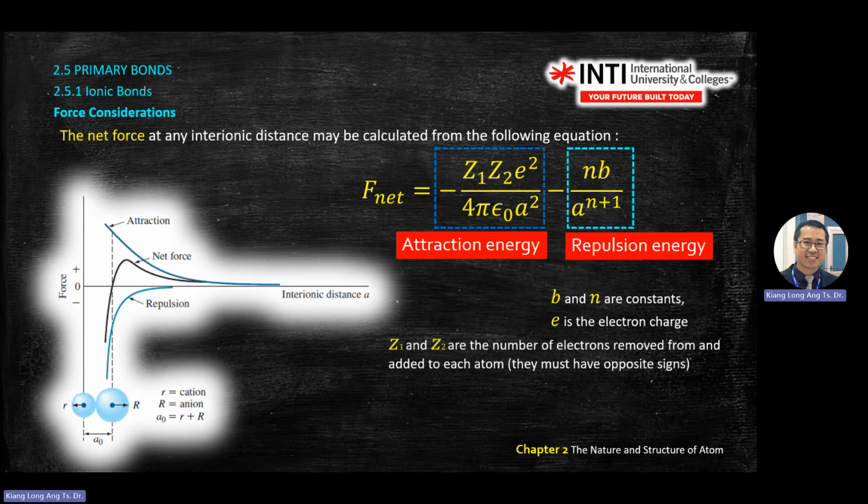Okay, the rest you read. Z is the electron removed or added. So the negative sign is different. That's why there's a negative sign in front. Attractive is always a positive value. Z can be a positive or negative value. So you know that you have anion and cation. One receives, one gives away. So the give-away one will be positive, the receive one will be negative. So positive and negative values, you multiply by the negative, you get a positive value.